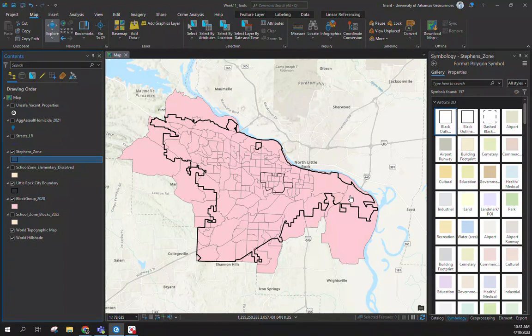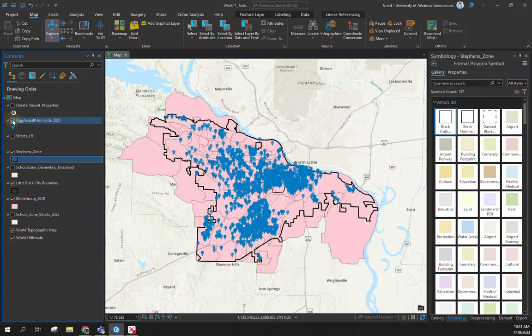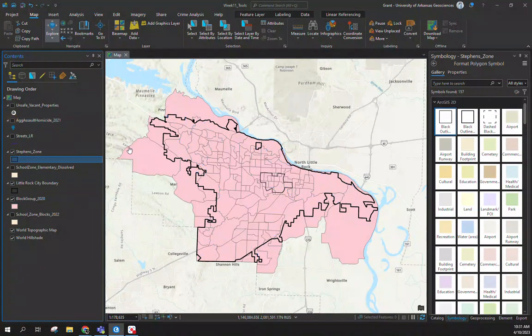The issue is, if I turn on the crime data, it's an example of this. Crime data, for example, won't go beyond our boundary here, or should not. So you're not going to have crime in these outer portions of the block groups because they're not in the city. With that, you might be interested in then clipping this larger block group file based on another boundary file, this one being the Little Rock City.